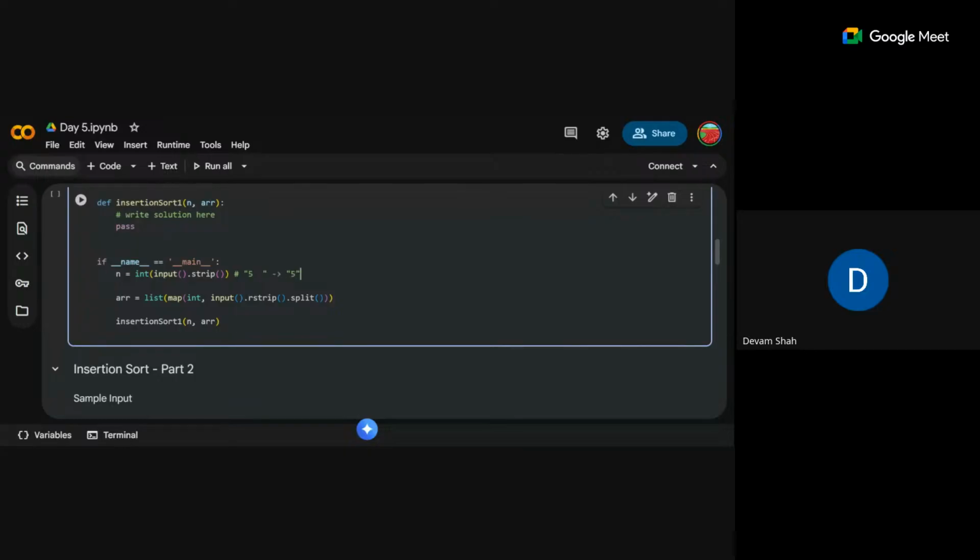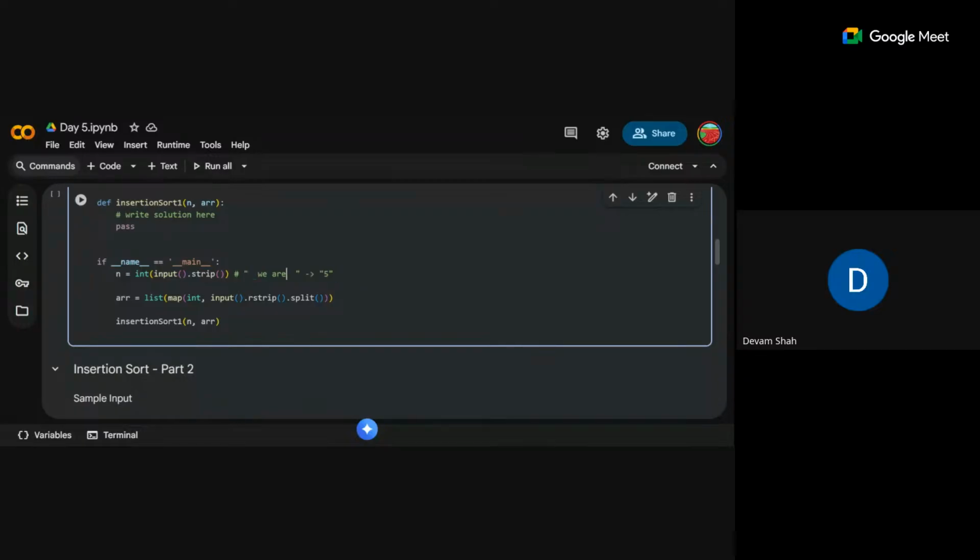So this is your strip. Because you did not give any input to the strip function, it will remove all the starting and ending white spaces, that is, anything before or after the string characters. But if you had a sentence like "we are learning", it will only remove the spaces at the start and end, not the spaces in between.